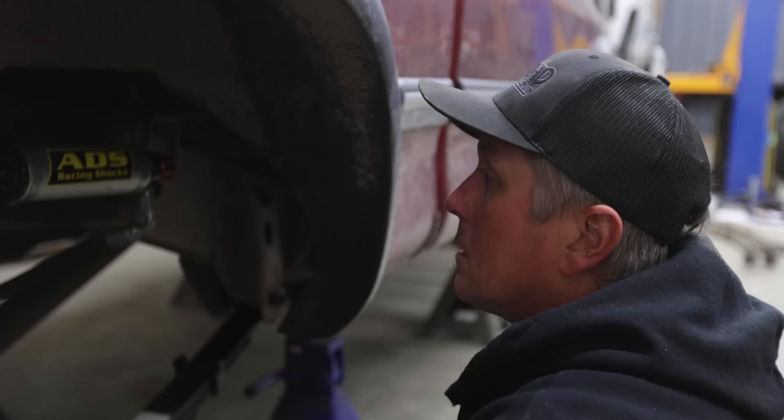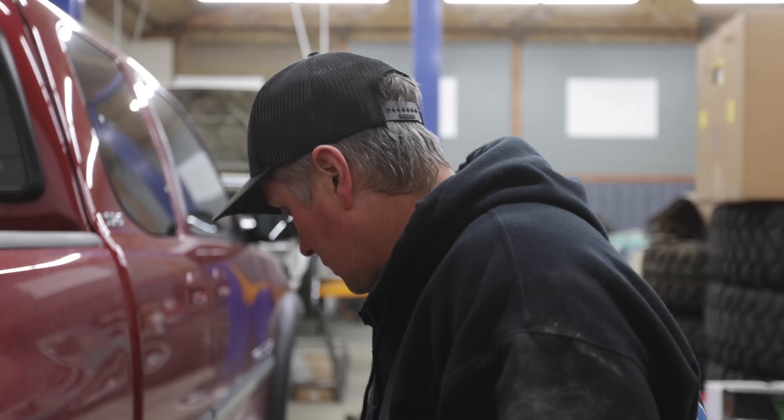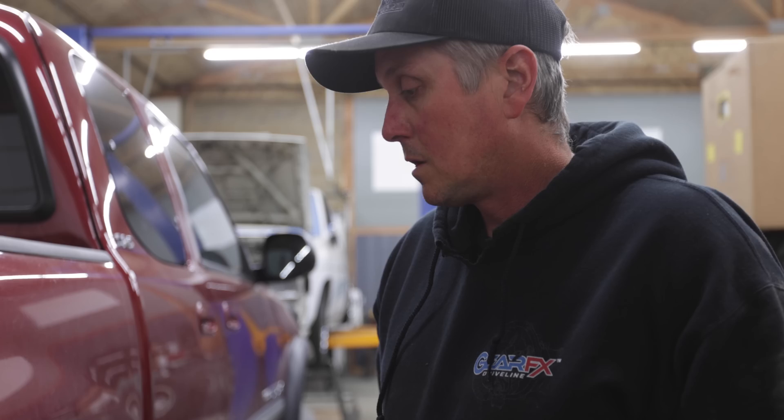This side went in pretty good, should be done deal, so I think we're doing pretty good for tonight. We're going to get cleaned up — we've got piles of Toyota parts showing up tomorrow, and Cameron's got all these other overnight things showing up as well. So tomorrow it's going to be go time again. Didn't get a ton done, but we're moving forward — picking away at it.